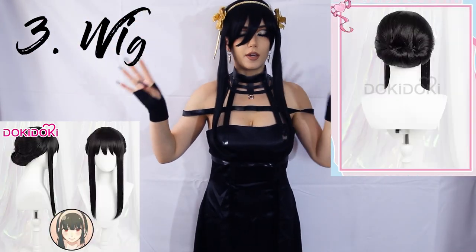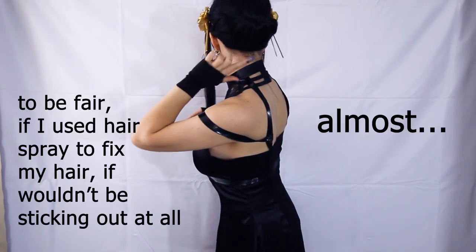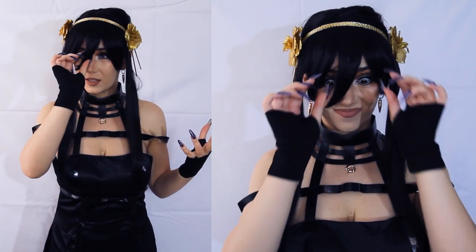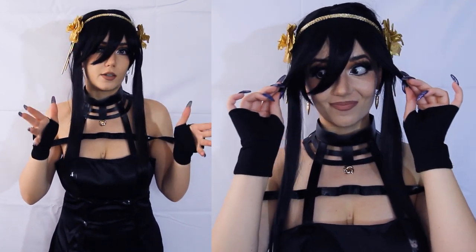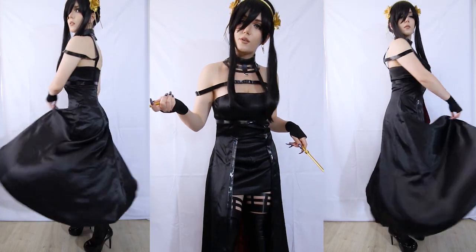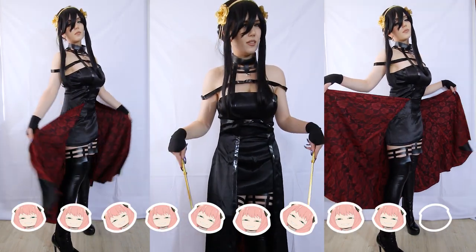When it comes to the wig, it's definitely high quality as well. It's very soft and it's covering my hair, which is great. It would be even better if I fixed it with bobby pins, but I didn't for now. The bangs are definitely too long and a bit annoying, but it's not a bad thing because I can cut them to my liking. You have to be very careful with the styling because it's very easy to mess up, and if I mess it up I don't think I'll be able to style it the same way again. Overall, I would give this costume 9 out of 10 — because of the garters, I really don't like them.